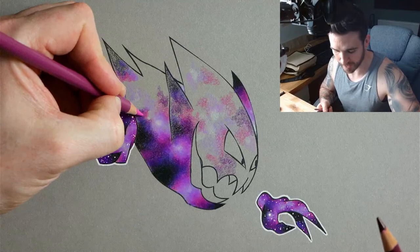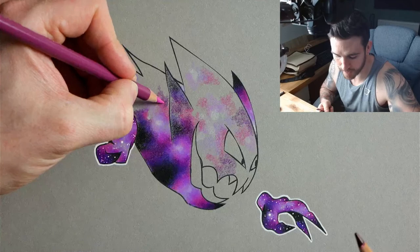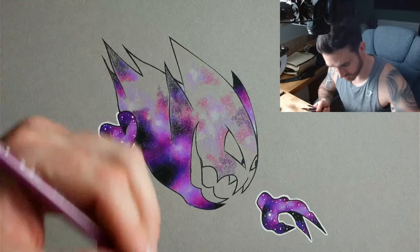I reckon Prismacolors are probably, out of the ones I've tried anyway, the number one for beginners, because they're so easy to blend. And when you start with your artwork, when you're on Instagram, and if you're into anime type stuff, you'll see all of these drawings where they pop off the page and just look amazing. And you think, how are they doing that? Ooh, not by dropping your pencil. That's just because these pencils lay down so thick and vivid, and it's easy to learn how to do.